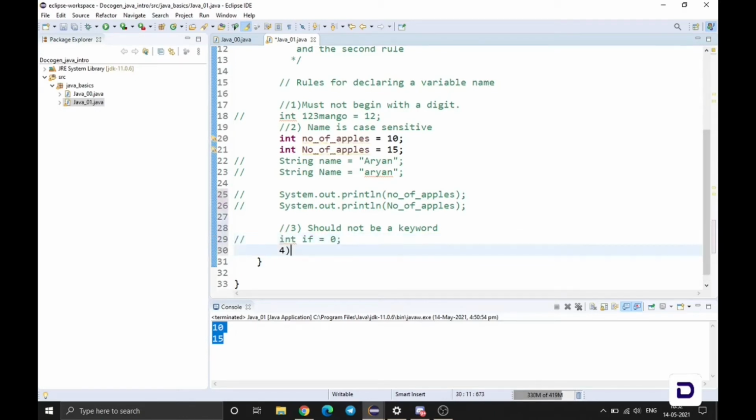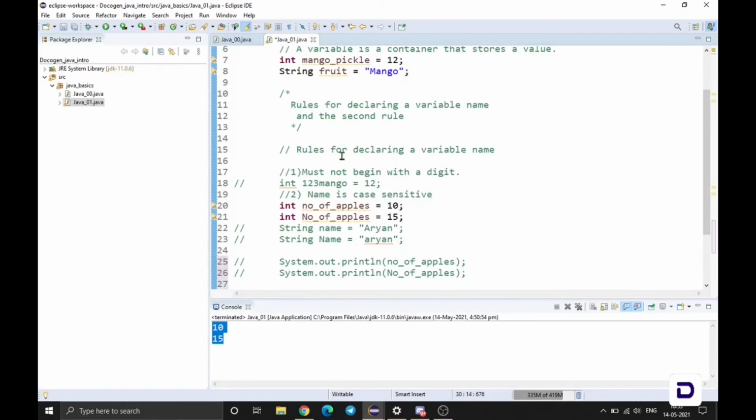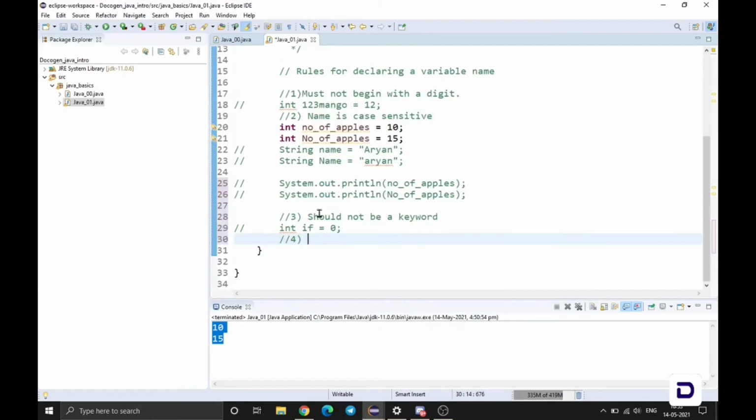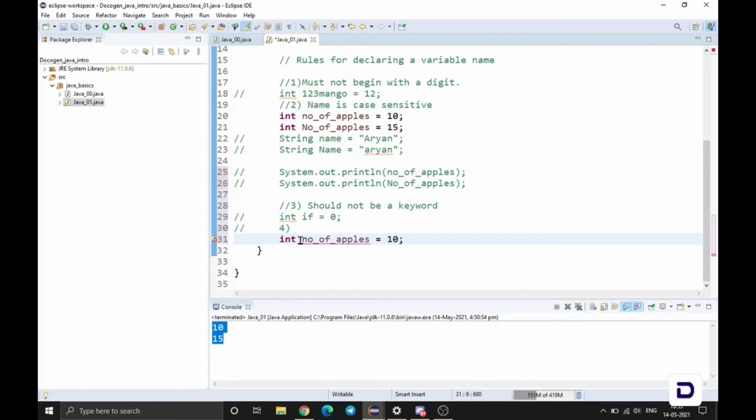Okay, let's move on to the fourth rule. So it's not like a rule actually. It can contain alphabets and it can contain digits. It's not like you cannot write digits inside of these. So if I just write that, let me just copy it, and now over here I can write something like this. Okay, I can append at the last, or I can append in the between.